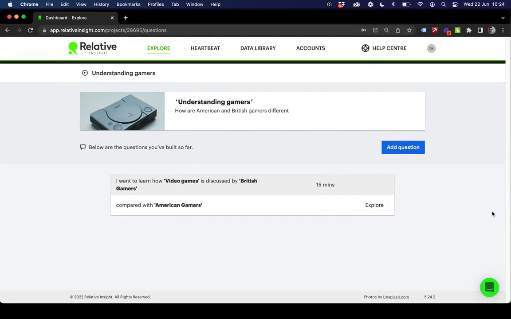Once you've uploaded data for your comparison, you're going to be brought to this project overview screen, which shows you your project name and description up at the top and shows you the comparisons or the questions that you have associated with this project nested below. Now we can see here right now there's only one comparison that we're looking at.